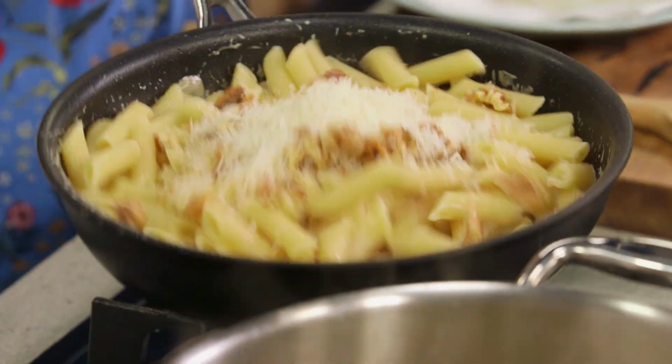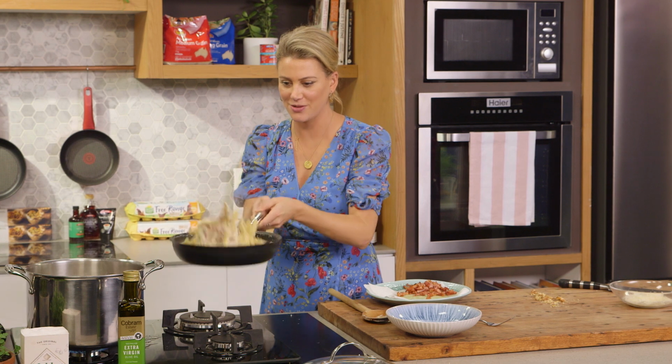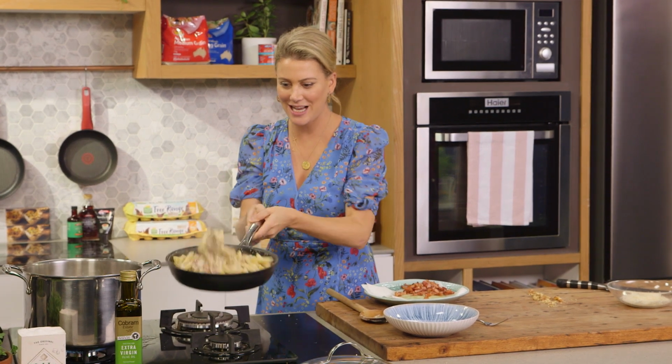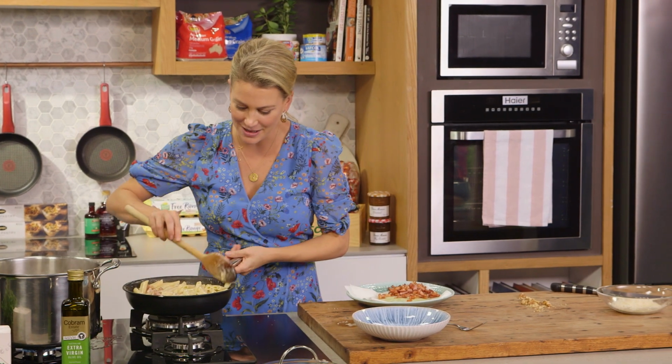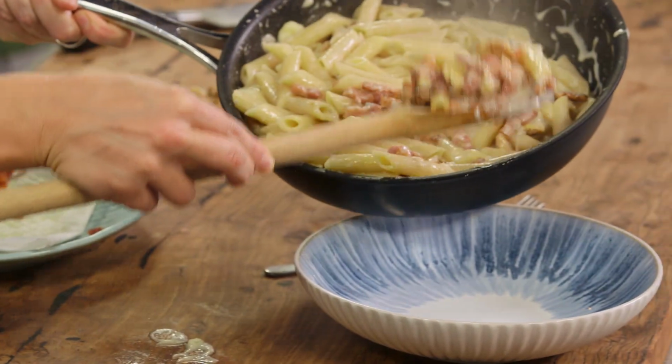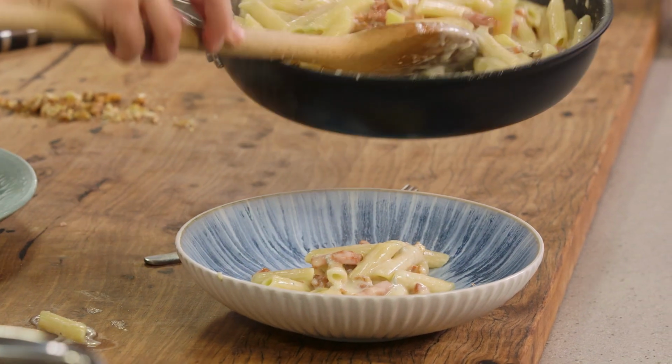And now we do the toss, coating all of that in that yummy blue cheese sauce. That's why penne is a fantastic pasta to use here, because it'll go into all those little holes, give us extra sauce with every mouthful. Okay, to plate up, let's add a nice generous amount of this pasta.